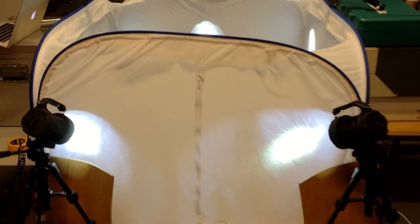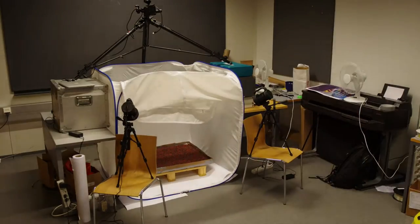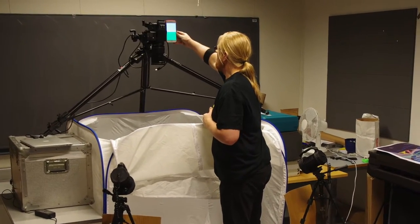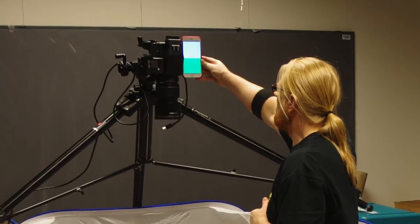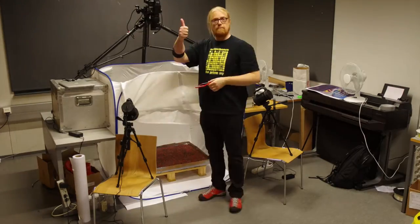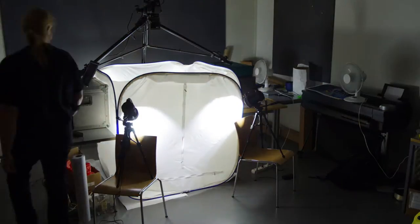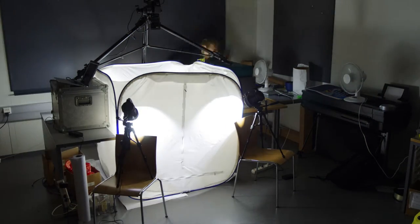So next, let's prepare for taking some photos. First of all, check that the camera is really precisely upright. And next, we'll just put the lamps on maximum power and switch off the overall lighting.